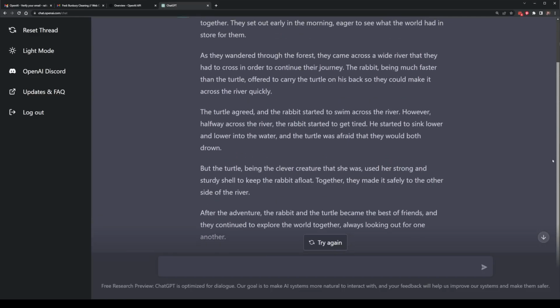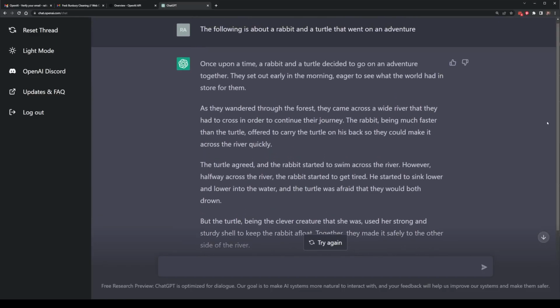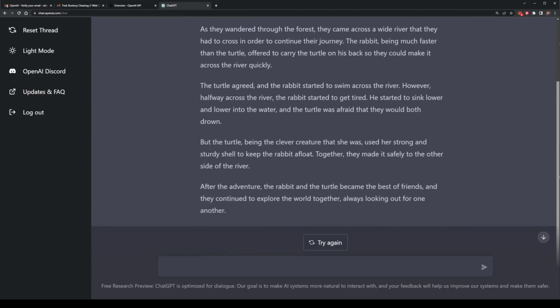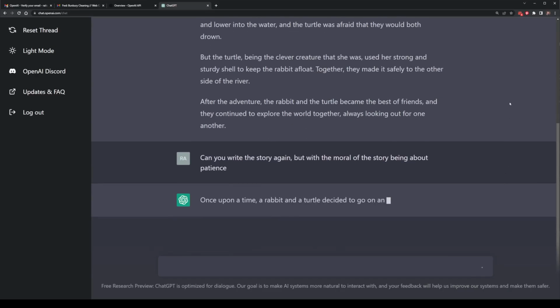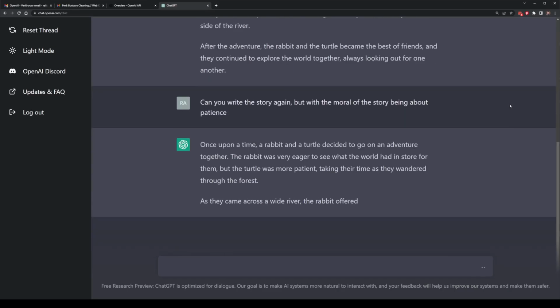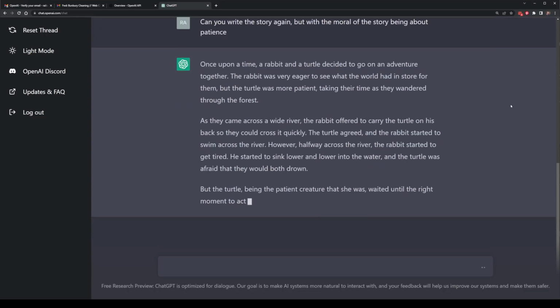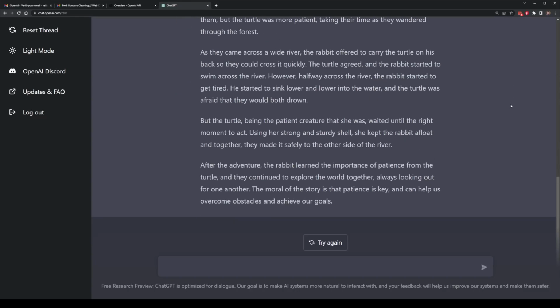If I want to have a more specific story based on the prompt I'm putting in, I'm going to have to be more specific with the prompt. And this is where follow-up conversations can be useful. For this example, I want to change the moral of the story to be one more focused about patience, especially when doing a story like this. It makes sense between a rabbit and a turtle. ChatGPT should be able to now rewrite the entire story with more emphasis on this specific moral. If we look closely, it has done just that.